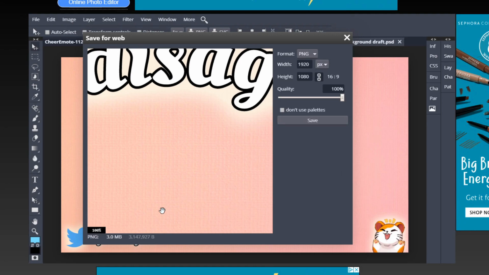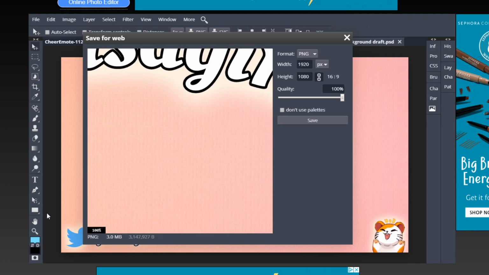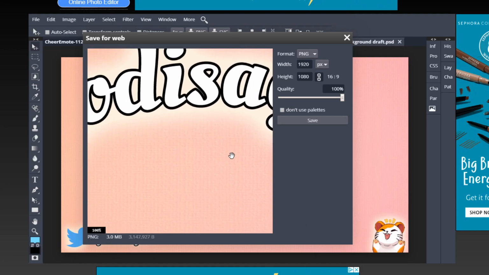I don't know why they don't just show you the whole thing. I guess you can grab it and move it around. That's not all it's saving, it's just what it shows in this display window. I think it's just showing it at full size so you can see how clear it is. Anyway, I guess if you really want to, you could turn down the quality. I don't know why anyone would want to do that though.